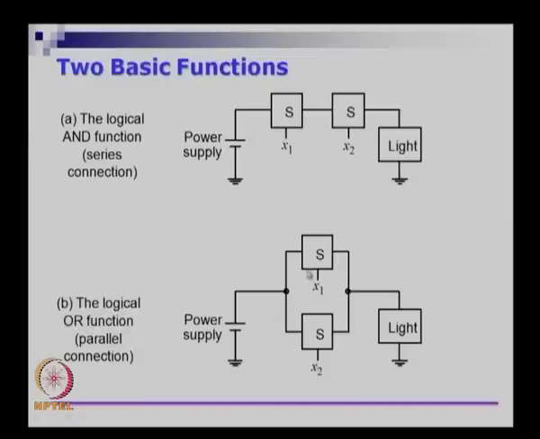So from this basic idea that this switch can be either on or off, we are now combining more than one switch to get some functions. We put two switches in series, which gave us what is called the logical AND function, and when we put two switches in parallel, we get what is called the logical OR function. So this logical OR means either this or this should be on. So at least one of them should be on for the light to be on. If all of them are off, then the light will be off. Right? So this is fairly easy.